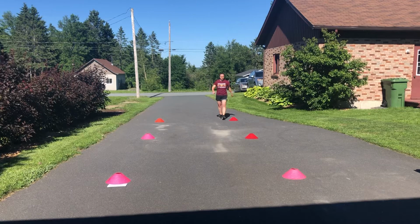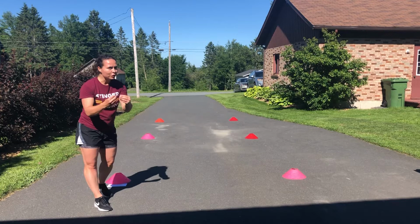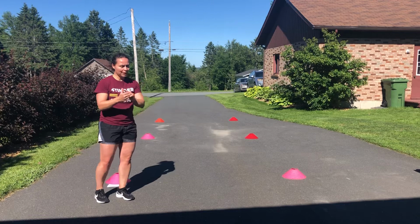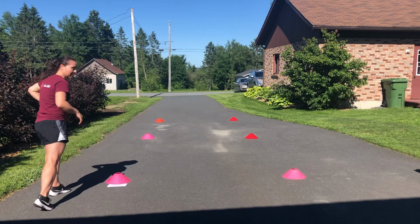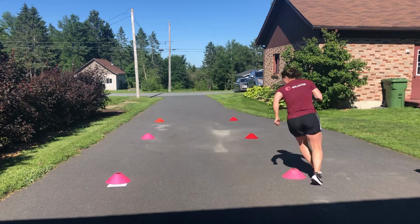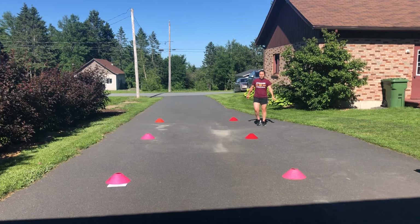Of course, you're going to do this a little faster than this. You're going to do it all out. You might need to control because the distances are shorter. So agility is about power, speed, but being able to give just the right amount of power to be able to change direction very quickly. So to give you cues: short steps, bigger steps, choppy, big, choppy, turn your head, choppy, big, choppy, choppy, and accelerate.